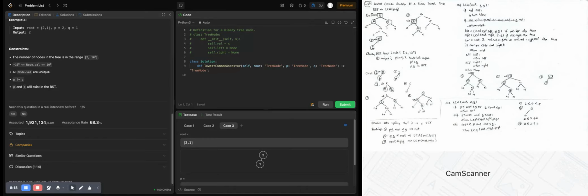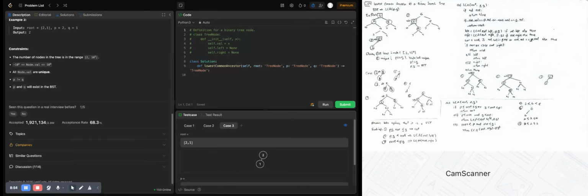Now I would like to think of some possible optimizations to this problem. Alright, so if we know that P and Q are in the subtree, then what if we move down the tree?